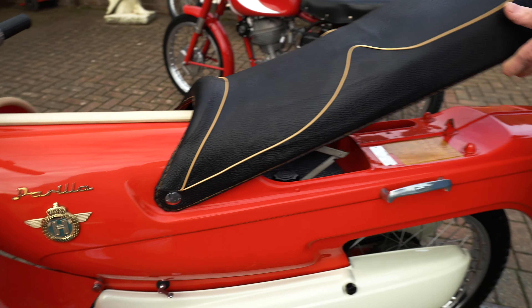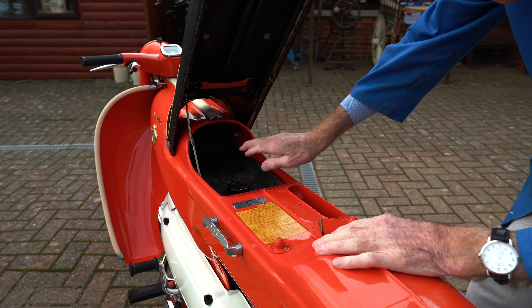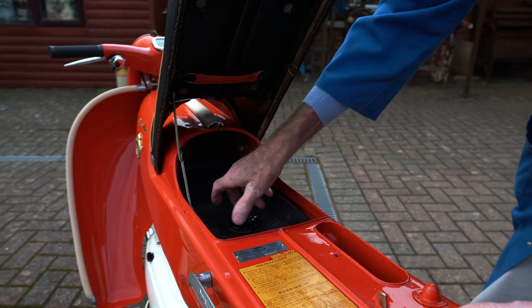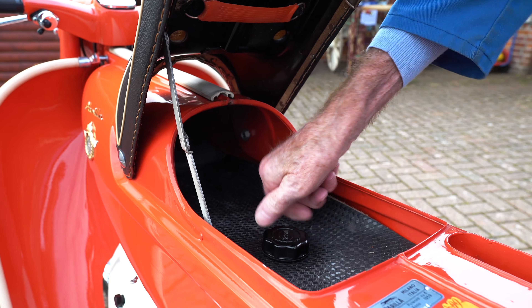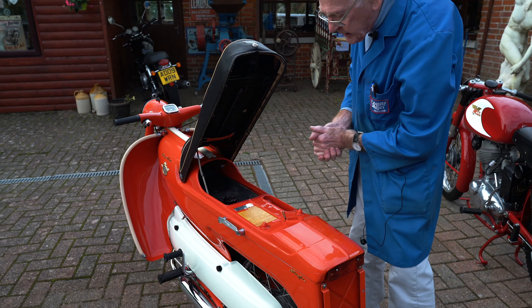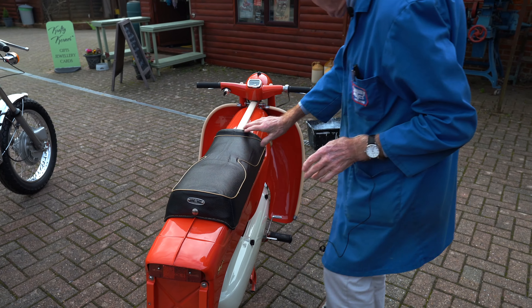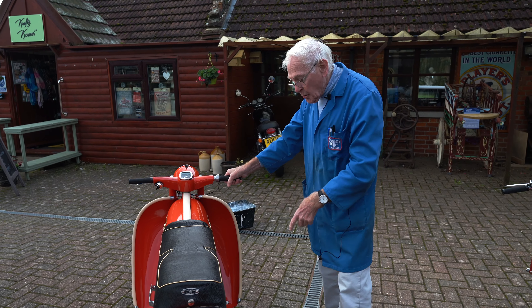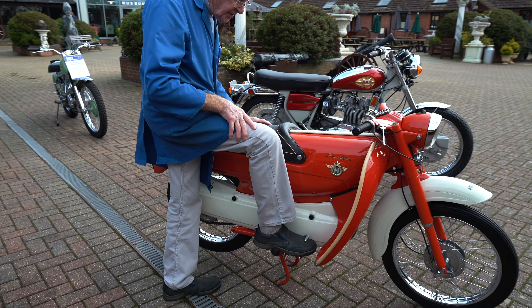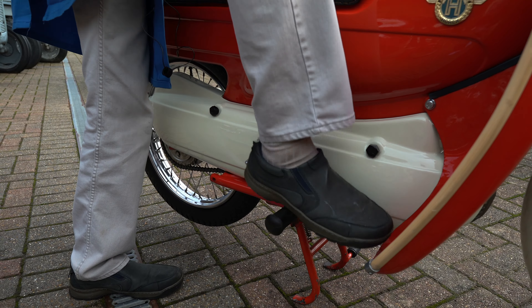Then we've got this very special feature here — the hinged seat. Lovely feature. If you have a look in here, lots of storage area. This is your fuel tank in here, so you can see where your fuel is. Very similar to the Ariel Arrow and Leader — they had a pressed frame and internal tank. Another compartment in here for whatever. Beautiful styling. Heel and toe gear change, which is very Italian. Rather than trying to hook your toes under the gear lever to change up, you just put your heel on it — heel and toe.